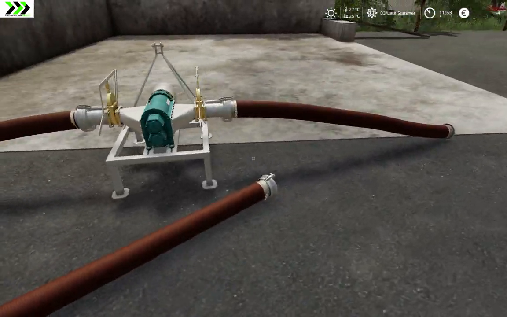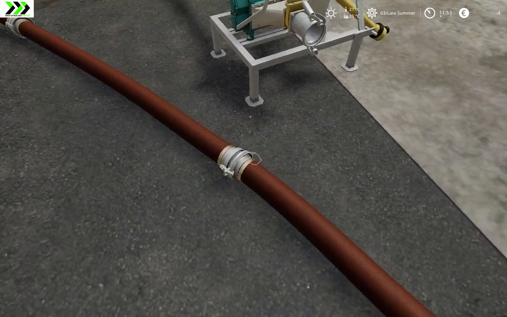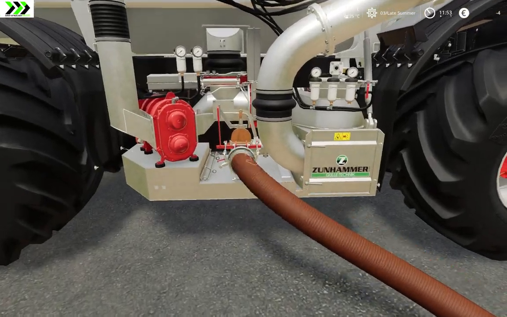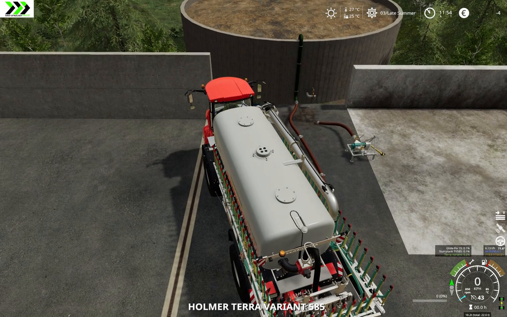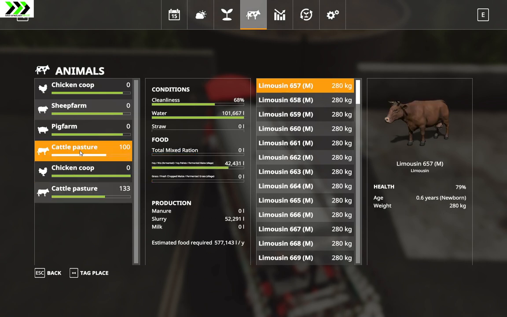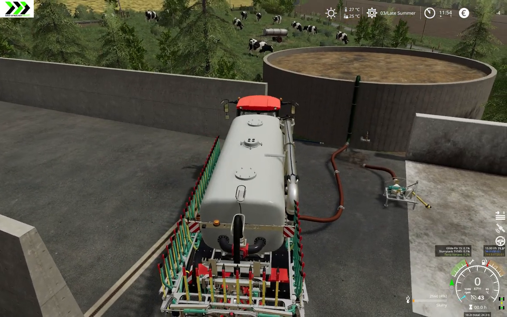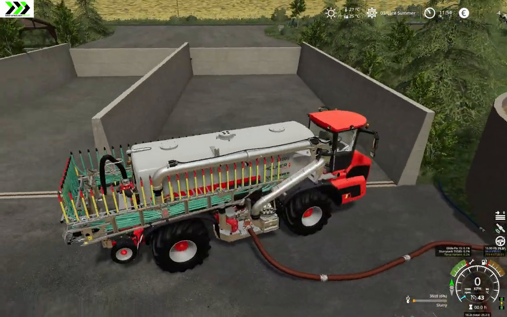Sometimes this is hard to get to work, so we'll just make sure we selected this one and we'll refill it. So we had, how much did we have in here? We had 745, so almost full. That's a lot of slurry. Here we had 52,000 liters, so we have some slurry there too. We'll get that later. So as I said, I cheated, so this now holds 55,000 liters, which makes it a little bit slower to drive around.